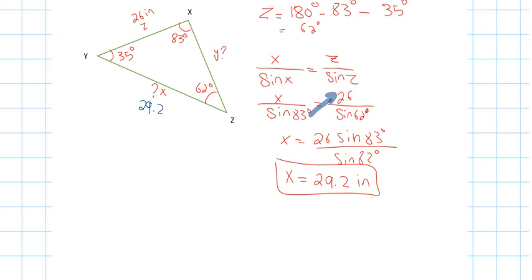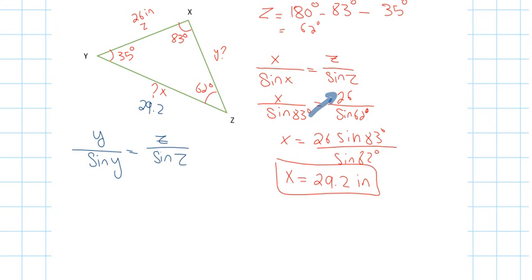Is it wrong? No, it's not. Will I count it as wrong if you had a mistake here? No, I will not. I will follow your mistakes. But just for your own peace of mind, I would use the given information if possible. Sometimes you have no way out of it. You have to use the found information. Okay, so y over sine y, exactly the same thing, except now we're using y over sine y equal to z over sine z.